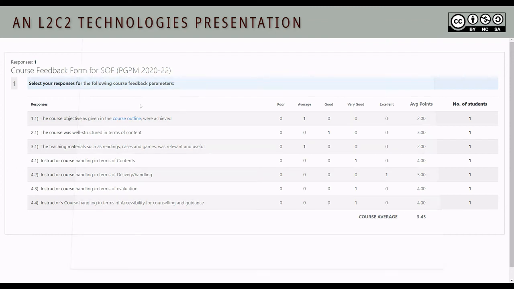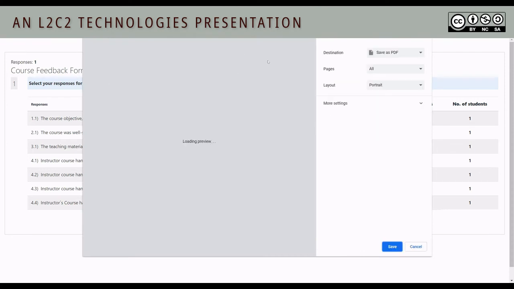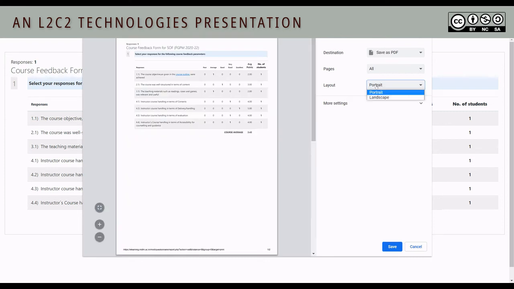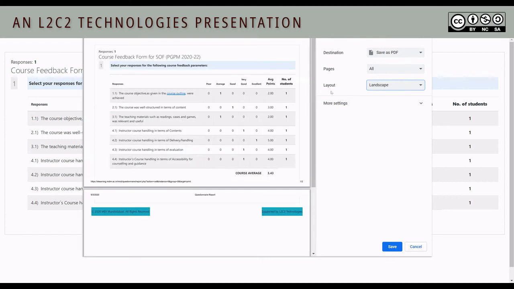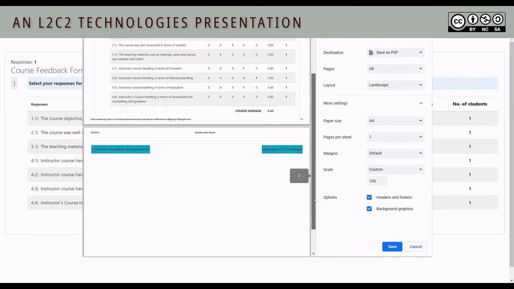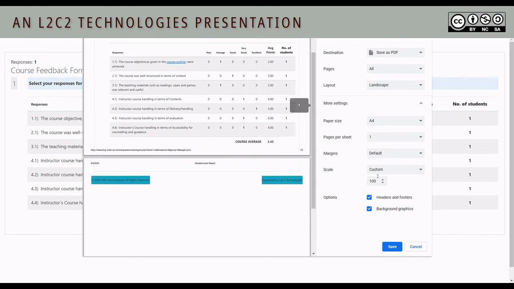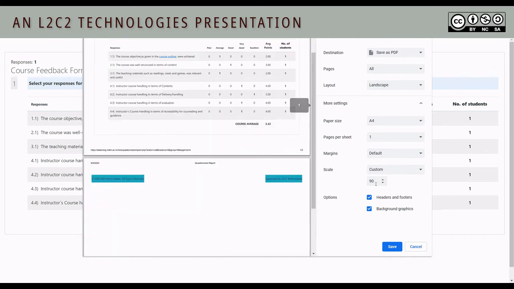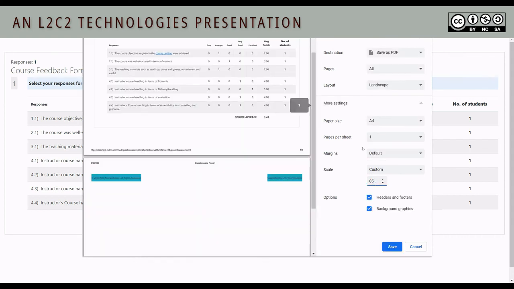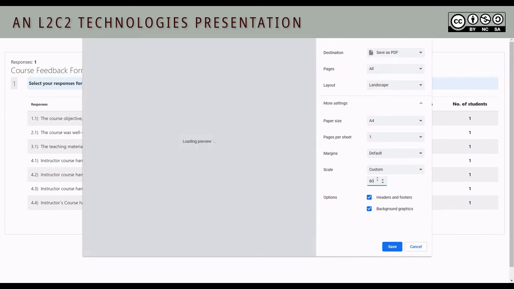Okay. So you just do Control P here. Save as PDF. It will be 2 pages. So let's make it landscape. Landscape, it's still 2 pages. More settings. Do we need to? No, we don't need to do anything. It's all fine and dandy. Just a little. So if you can perhaps run it down a bit to, let's say, 90% of the original, I think that should be the trick. No. So like 85%. 85% is still not good enough. 80%.